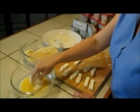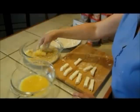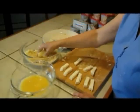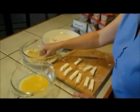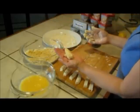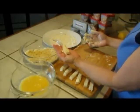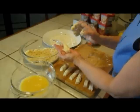And then we're going to roll it back in the egg again, and then back into the panko. Look at that. So what it's doing is creating a perfect little casing for the outside of my cheese stick. And there you have it. And that is going to be absolutely golden brown, and it's going to keep all of our cheese intact so we don't have just a big blob of cheese on our plate.